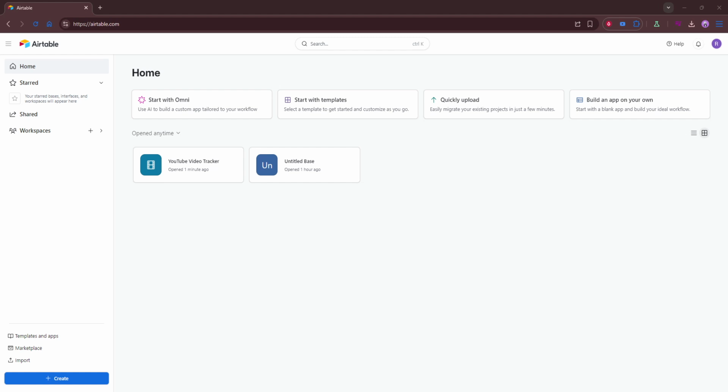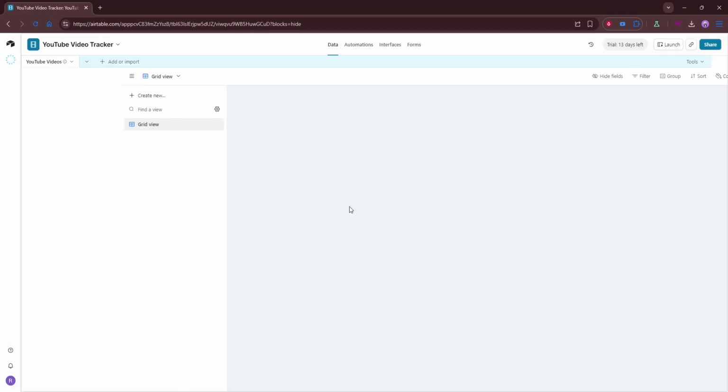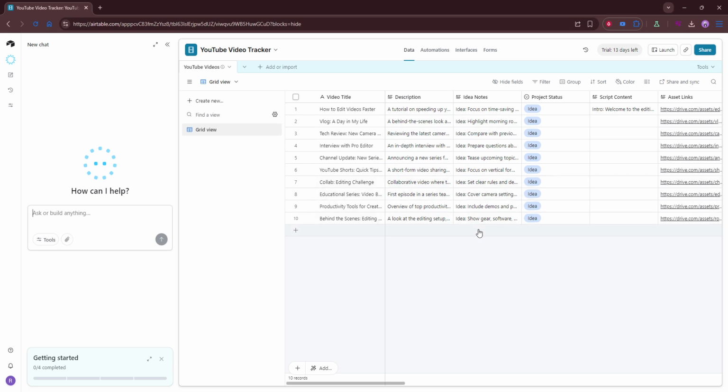automation running smoothly. To begin, open your Airtable base and your Google Sheets file. It's a good idea to have both of them ready before you start so you can quickly verify the tables, fields, and columns you want to sync. Taking a moment here to confirm that your data is already structured clearly will make the setup much easier later on.